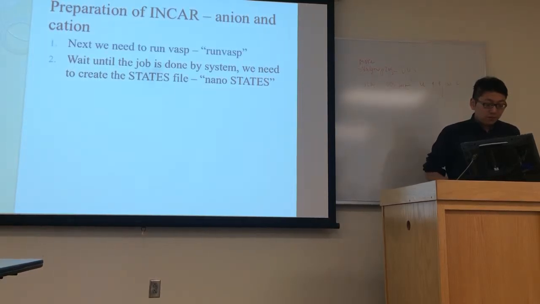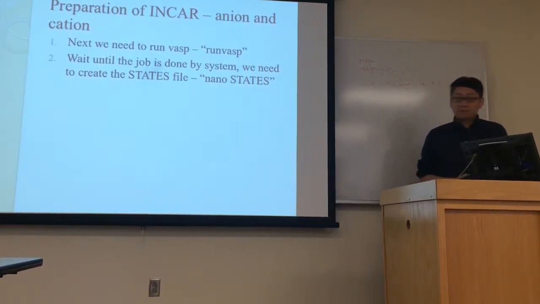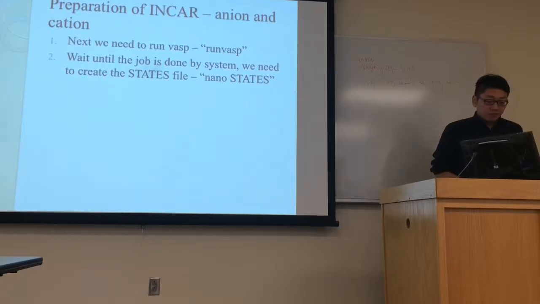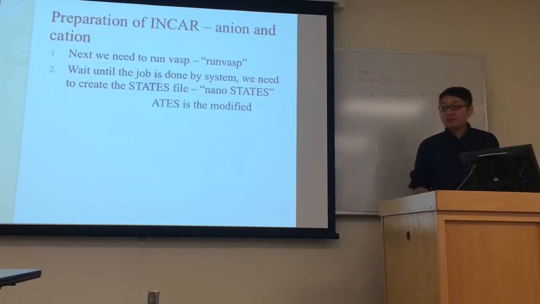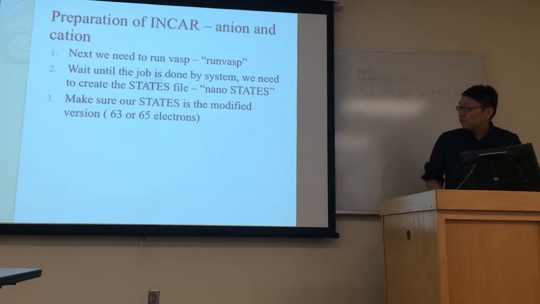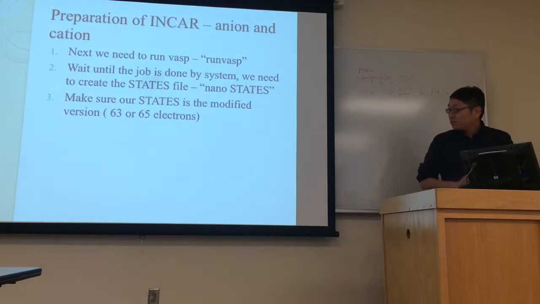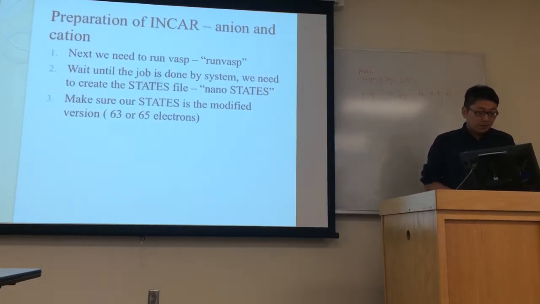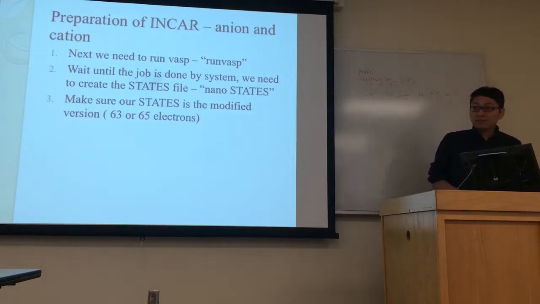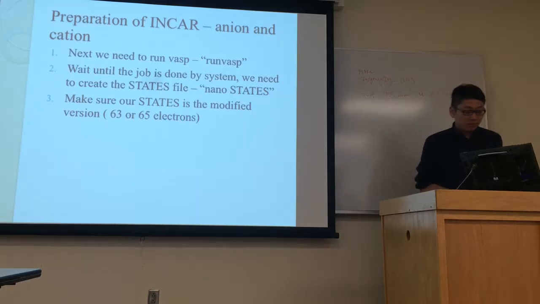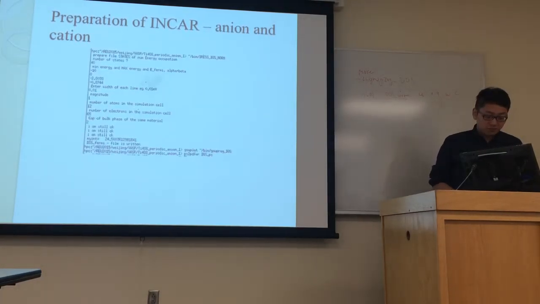So the next step is we need to run VASP. And after we've done that, we wait until the job is done. And next we need to create the states file, as we have already discussed. It's a specific job, and we specify it. And we need to make sure that the states file is being modified. That's just a mistake I made when I was doing this.